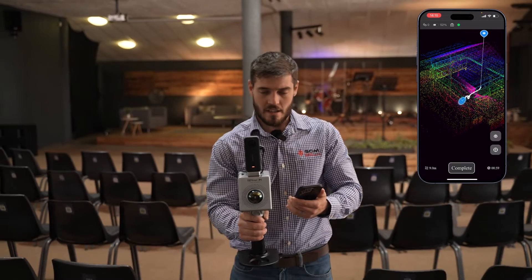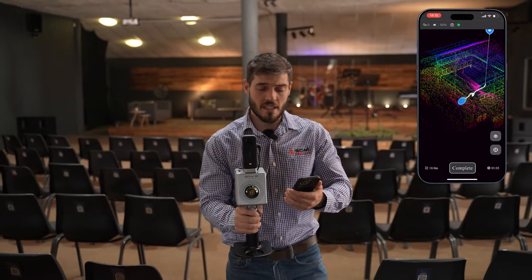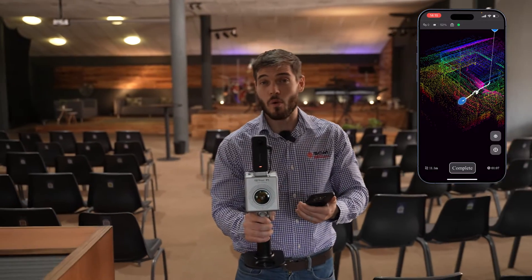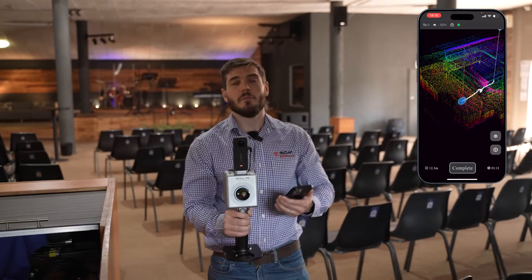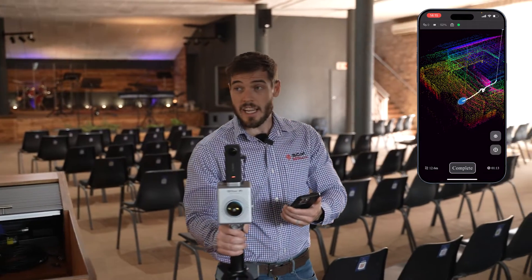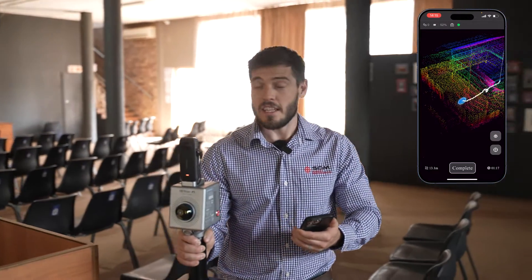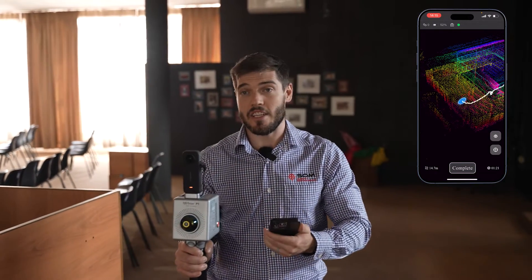We are currently scanning floors. Normally, you want the center of the scanner pointing towards your point of interest. So if you are scanning something that's 30 meters high, you would typically try to point it to the middle of your target to get the most effective scanning range. I'm going to do a walk around this floor before we go up to scan the second and third floor.